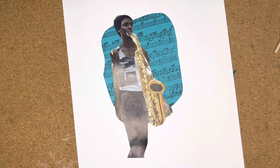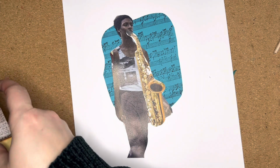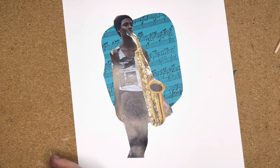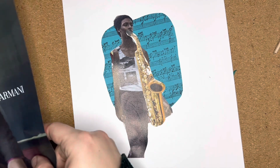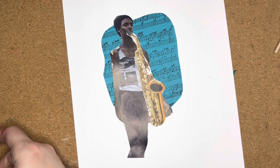All right, so notice I'm not gluing anything. I'm just putting things down on the paper and seeing how they look. Notice how suddenly, even though the sizes aren't exactly right and things don't line up, putting the instrument with the person makes them look like a musician.